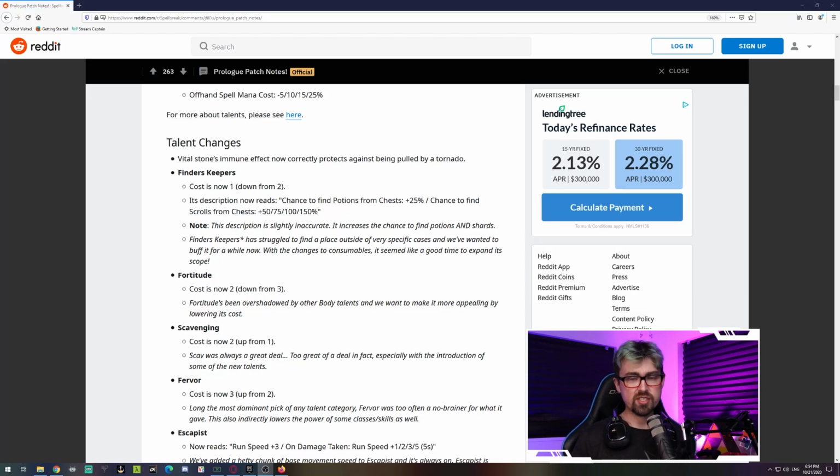Finders Keepers, which was a terrible talent, no one took it, or very rarely took it, now costs 1 instead of 2. Chance to find potions from chests and scrolls is up by 25%, and then 50, 75, 100, 150. That's really good, especially in a squad. If you've got a really good squad going, it might be worth it for one person to run this. If you're going to run this, you're probably going to run Thirsty on top of that. We'll get to it once we get down to Thirsty down below.